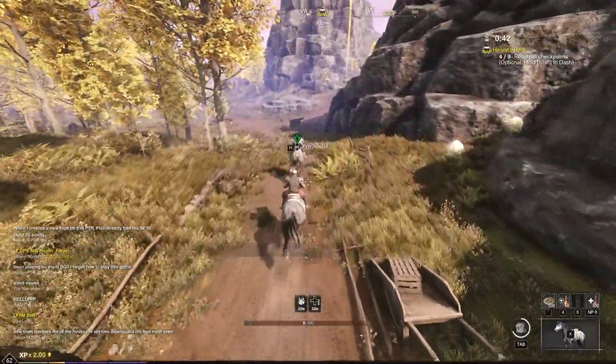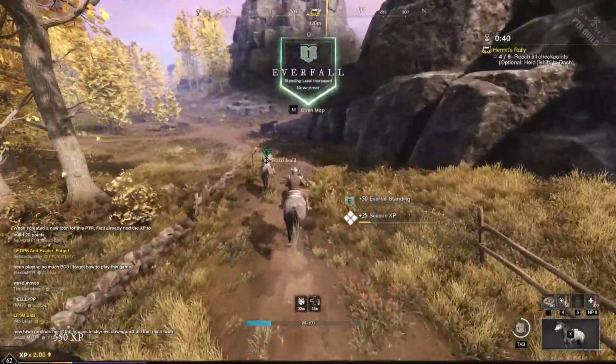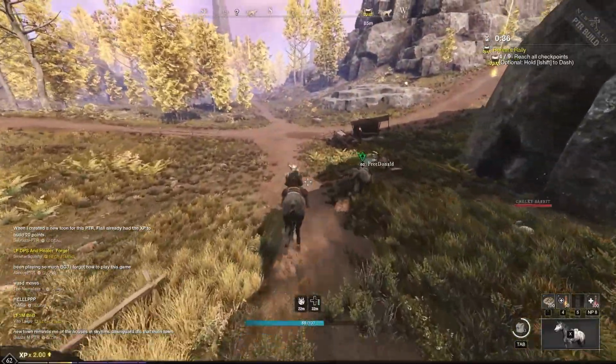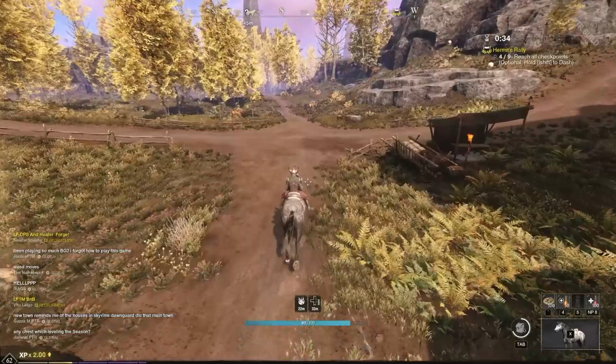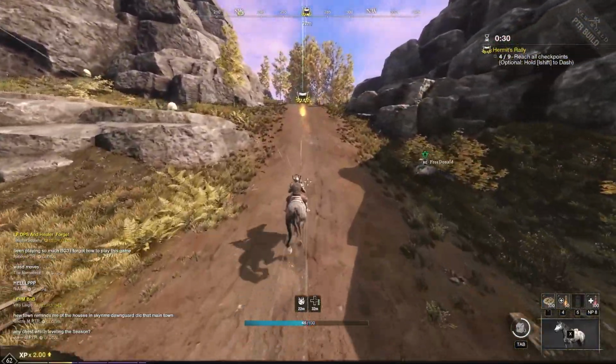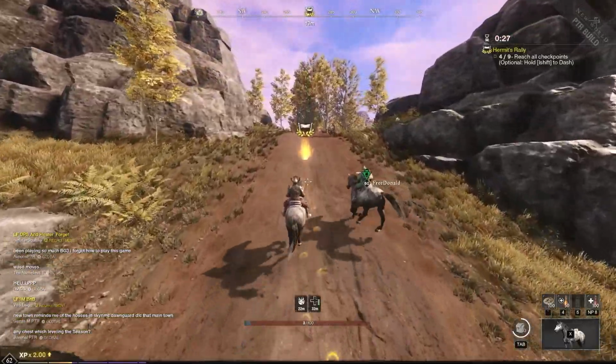And then completing the mount quest is going to reward you with mount XP, and this can also unlock new types of animals. And as you progress your riding skill, you can also earn some rewards. One of the main benefits of progressing your riding skill is just getting an increased mount speed. This applies to all mount types.